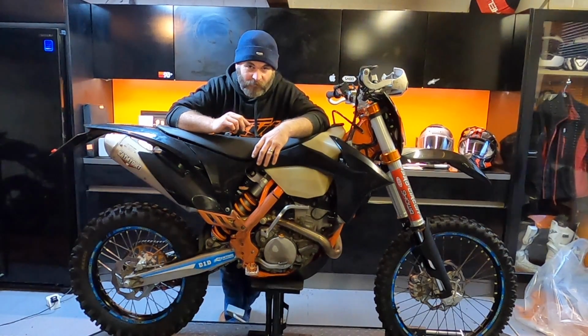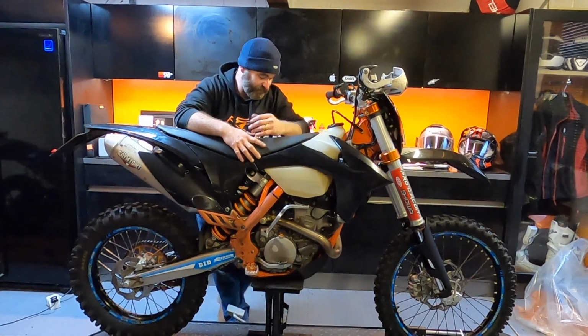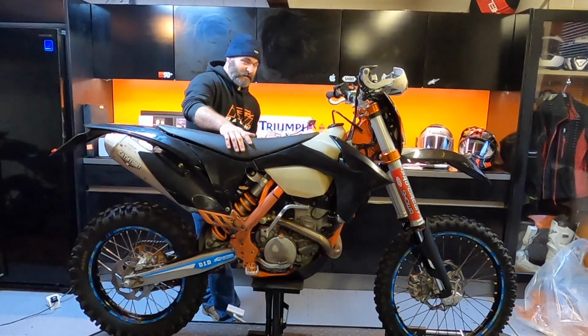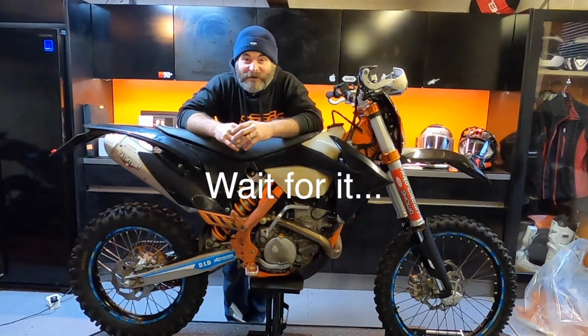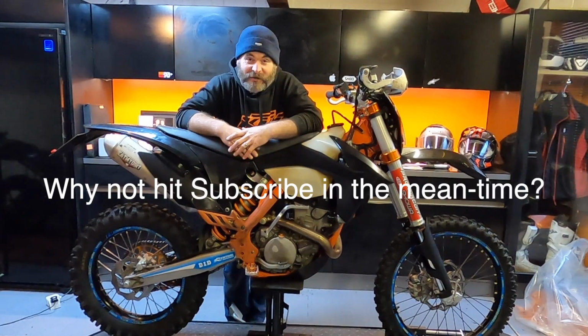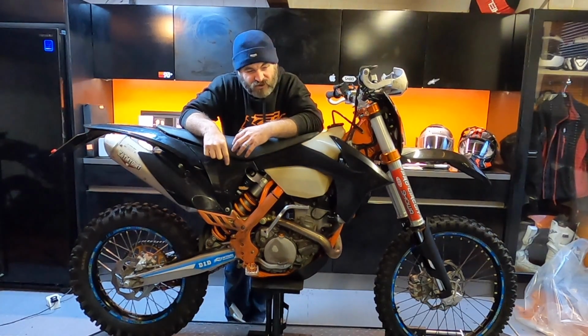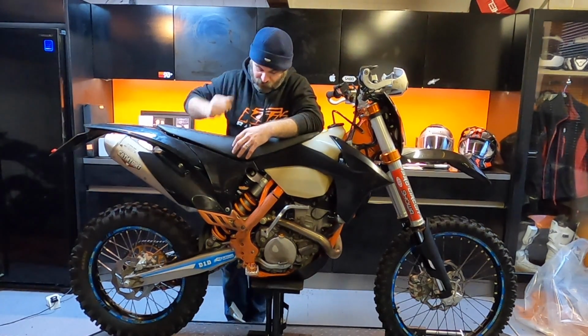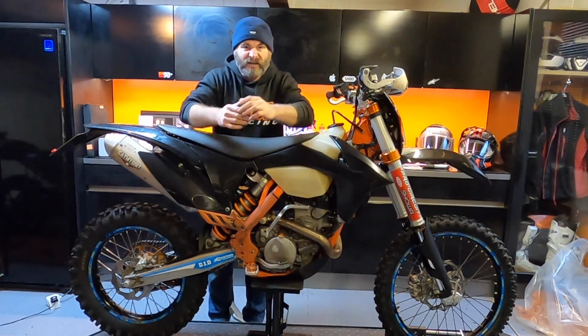Haven't actually started it up yet though, so where I've had it all in bits and all the electrics disconnected, it should fire up. I'll give it a go in a second. But all in all, that's about it. The dirt bike's had a birthday, and I'm really looking forward to getting back out on it now. I'm happy that everything's torqued down. I've still got to check the oil level. Got to check the oil level, screw for there, 2 catches on there. I think that's about it.